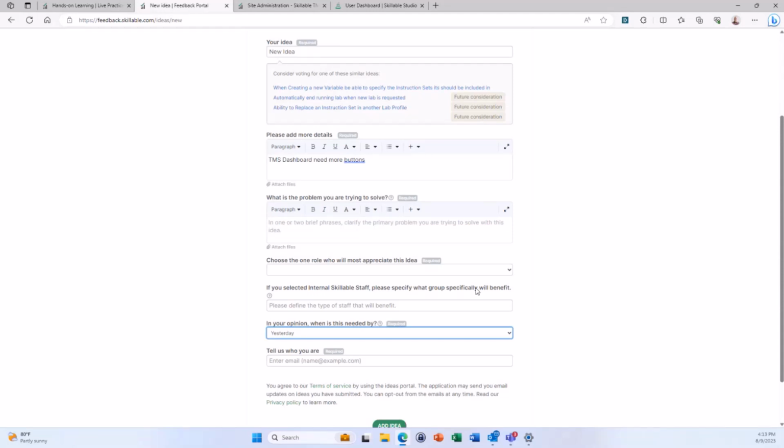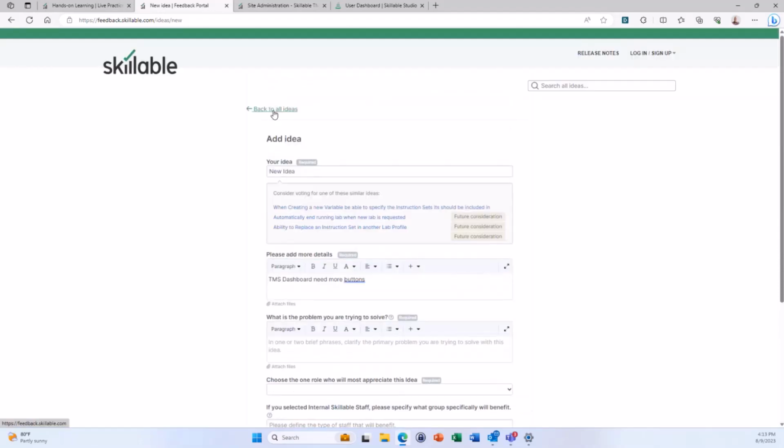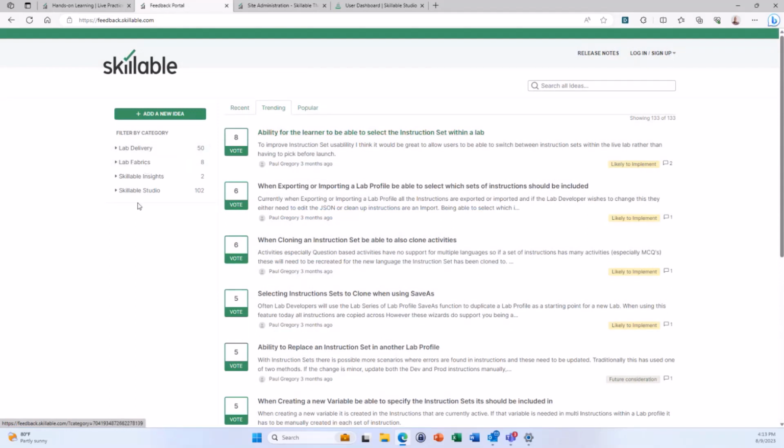And so we review this at least once a week. And then once we review it, you'll get a comment back. So you usually get a comment within a week, and sometimes a little bit longer than a week. And the goal there is to make sure that we address it, and then it goes into the category section. So then you'll see that your idea is in the category, and you as the submitter will get an email saying, hey, it's been reviewed.